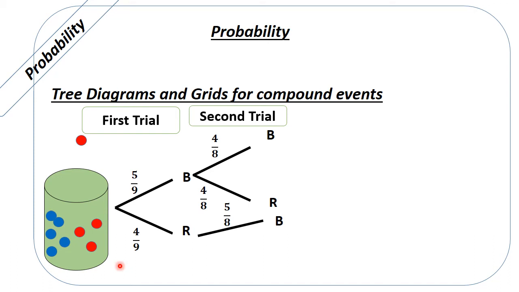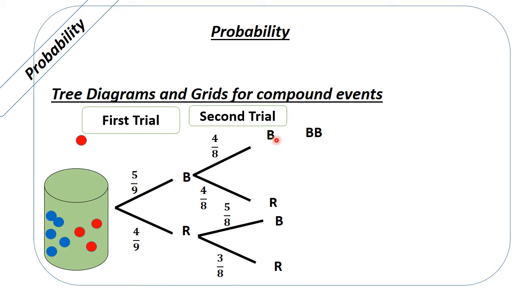What is the probability of getting a red ball? So the probability of getting a red ball is how many red balls are here? There are 3 out of the total, which is 8. So this is the probability of getting a red ball. Now, for our analysis, we can combine different outcomes.